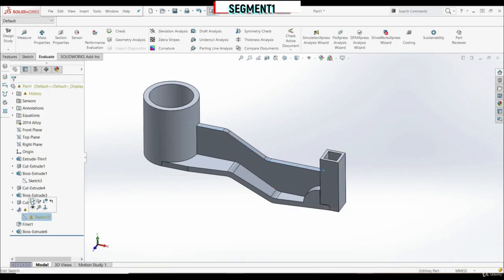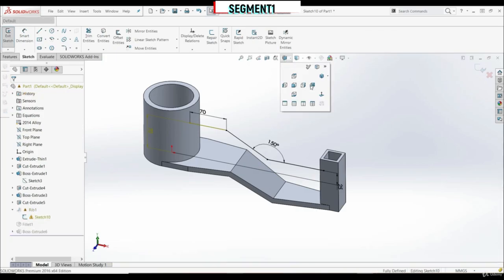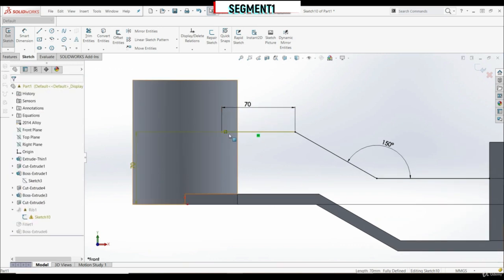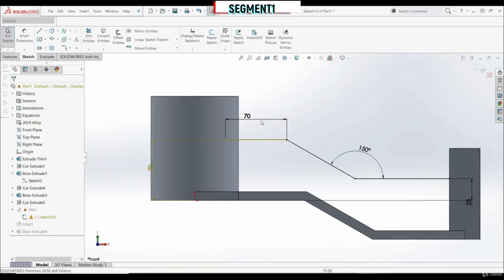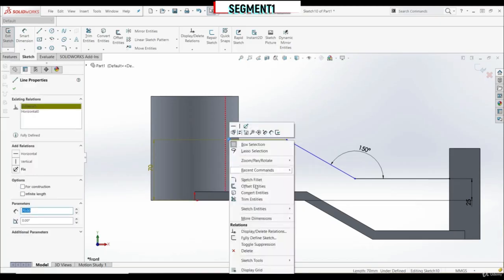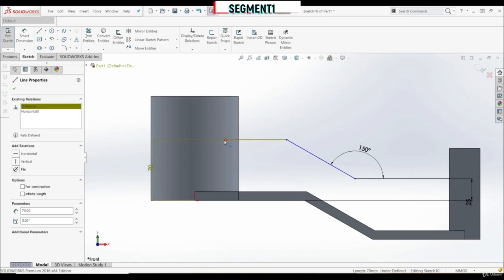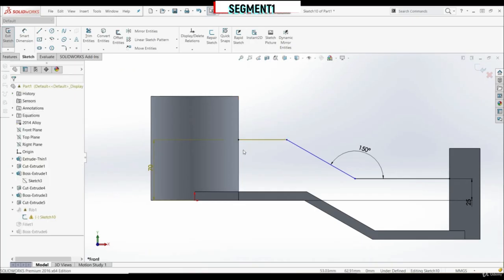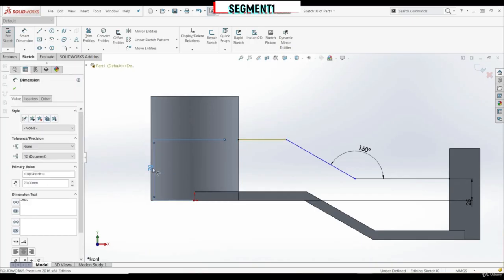Let's go to the sketch 10. Edit sketch. Let's go normal 2 and let's see what a problem we have here. So here we have a yellow line. So this point here, if we click on this line here, so here we have invalid coincident. Now let's delete this 70 millimeters dimension. Now let's click on this line here and let's delete this coincident. Right click and delete, like this. Now let's try to move this line and let's create a new coincident between this point and this edge here, like this.